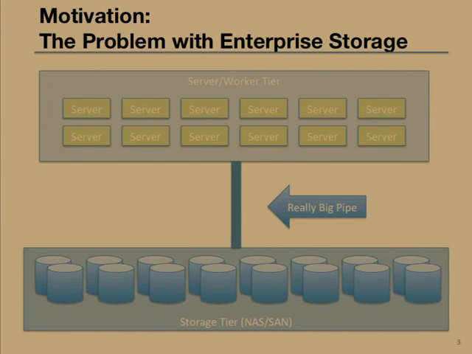And the solution that's evolved to this over time, and that a whole industry has been built around, is structuring your data centers such that you have a pool of storage. And this could be in the form of a NAS or a SAN. And then it's connected via some kind of switching network fabric to a pool of compute resources.